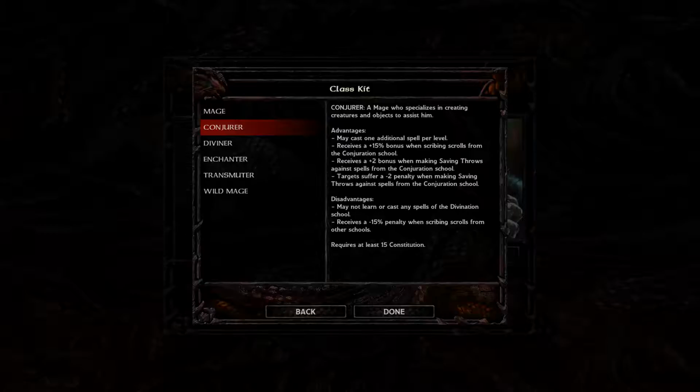Yeah, if you want to learn magic, or this is if he wants to scribe scrolls. So if he wants to give his magic to another character, receives a +2 bonus when making saving throws against spells from the conjuration school, and -2 penalty when making saving throws against spells from the conjuration school. May not learn or cast any spells of the divination school, and receives a 15% penalty when scribing scrolls from other schools. At least 15 constitution.